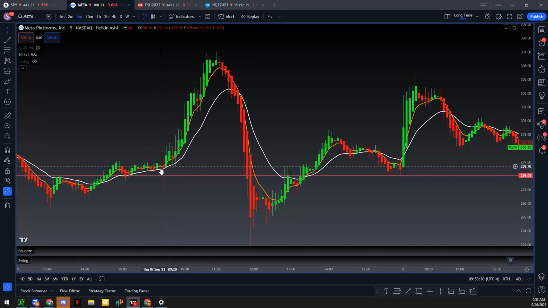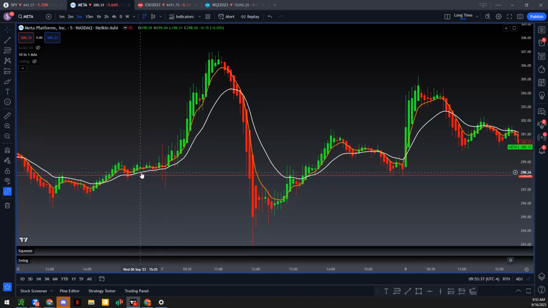It just acted funny. This could have been 9:30 in the morning. This could have been some kind of news, something. Matter of fact, you wouldn't have even looked. Wait, we're on Meta, whatever. Oh, this is the day before, the end of the day. So this is the first candle of the day, the second candle of the day on Meta. You would have got in on here. Oh my gosh, big money, big money.